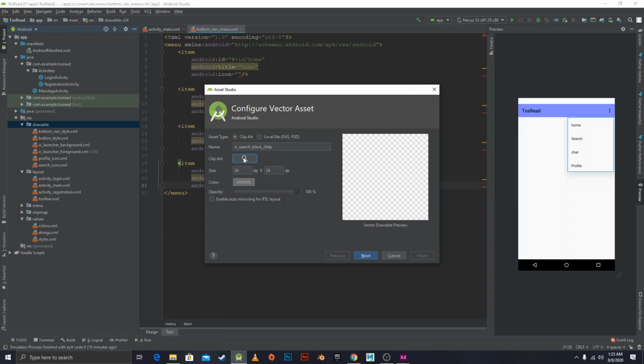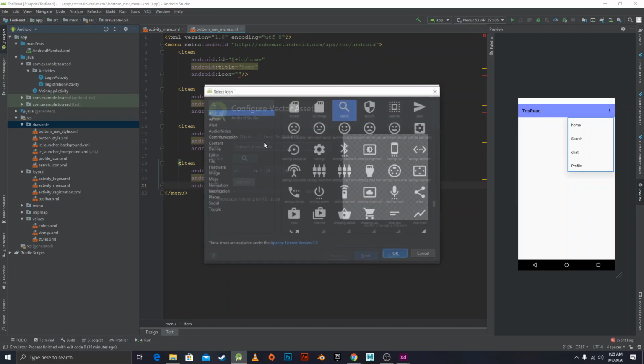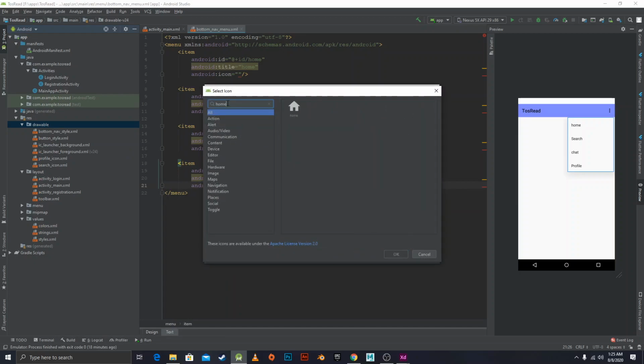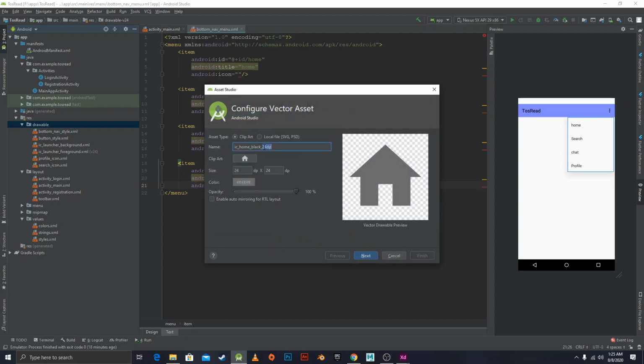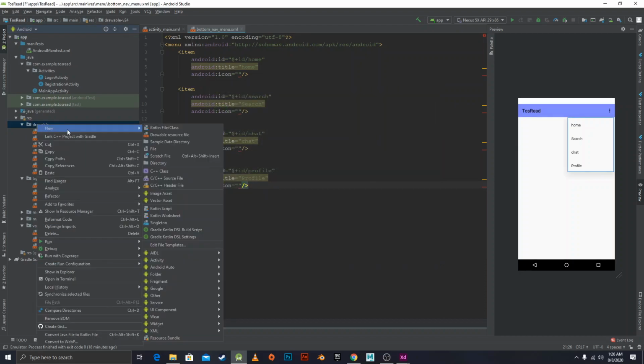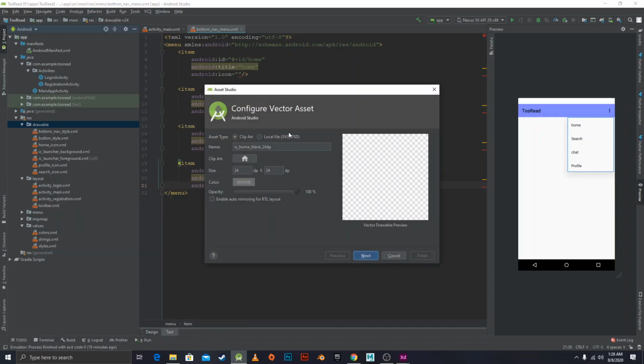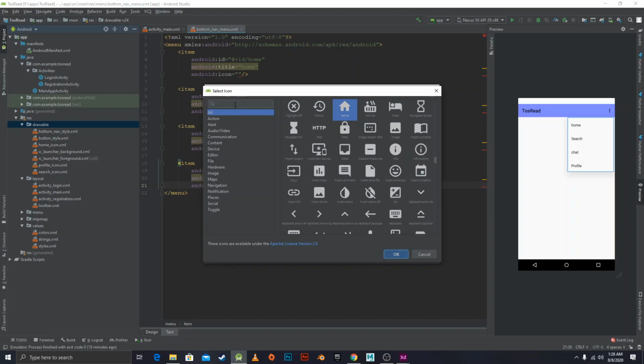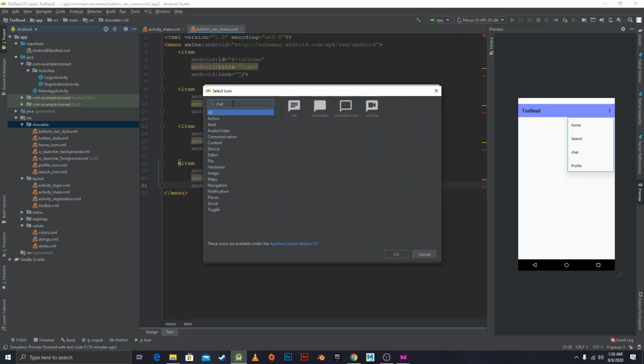To do this continuously, it's kind of tiring. Home icon, new vector asset, and then we're gonna call this one chat.